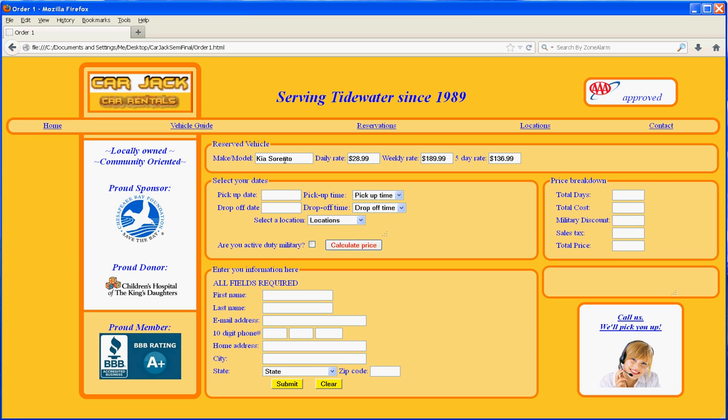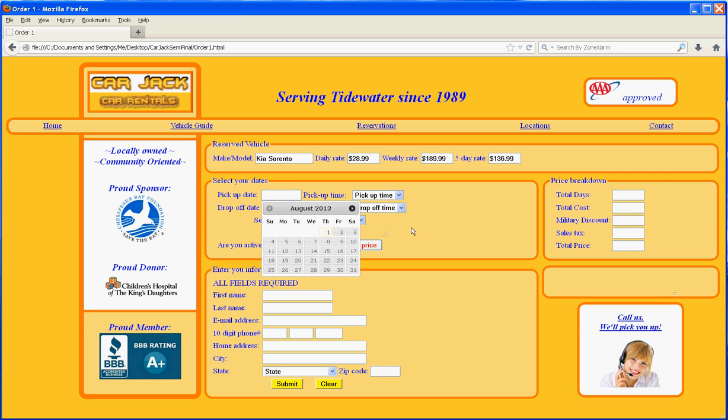So we've reserved a Kia Sorento, and we've got our daily rate, our weekly rate, and our 5-day rate. And I'm using a format currency function so it shows up with a dollar sign and 2 decimal places, so it looks pretty nice. Now I really couldn't wait to get to this page because I wanted to work with Date Picker. It was not a project requirement, I just wanted to learn how to do it. So when you click in a field like this, you don't have to type in a date, you can pick a date. And I played around with the code, and I learned how to disable dates prior to today. Today's August 1st, so I can't possibly go back to July and pick a pickup date or a drop-off date.